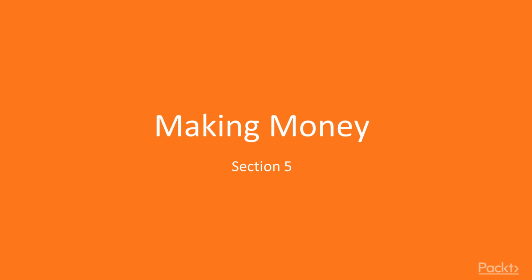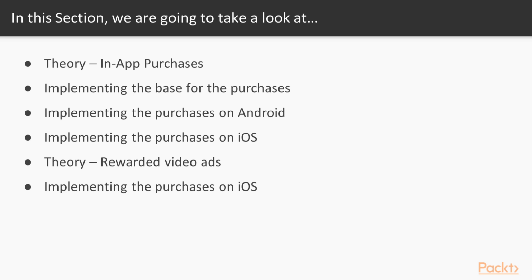Hello everyone, welcome to section 5 titled Making Money. In this section we'll first look at the theory behind in-app purchases, looking at the different types and ways to monetize an app. We will then start adding a base class to the project, adding the NuGet package for cross-platform in-app billing and adding a store screen.